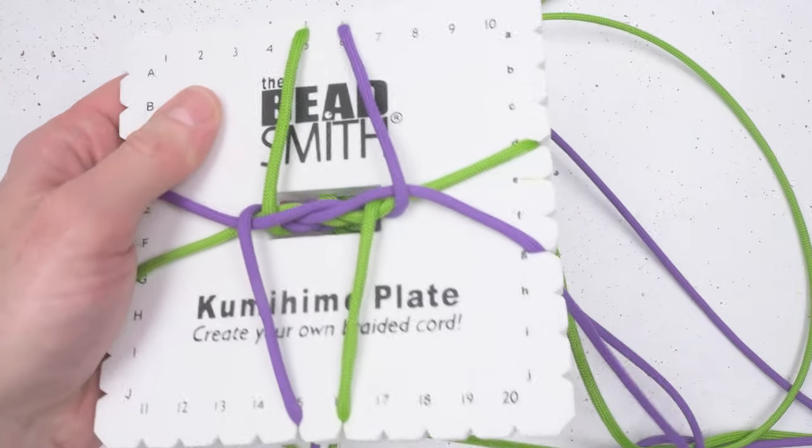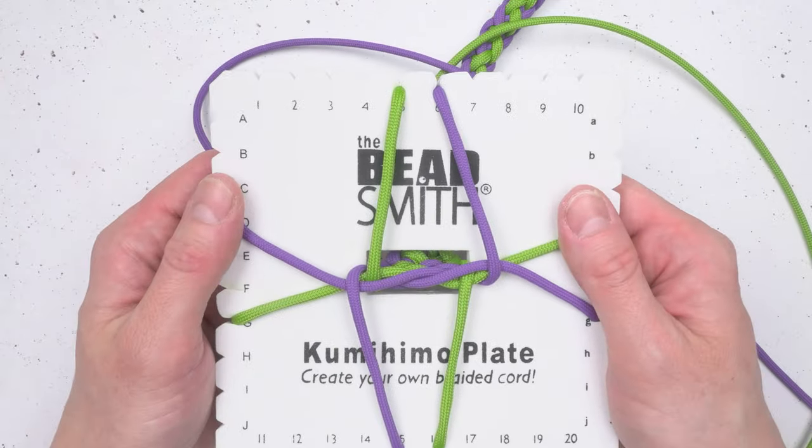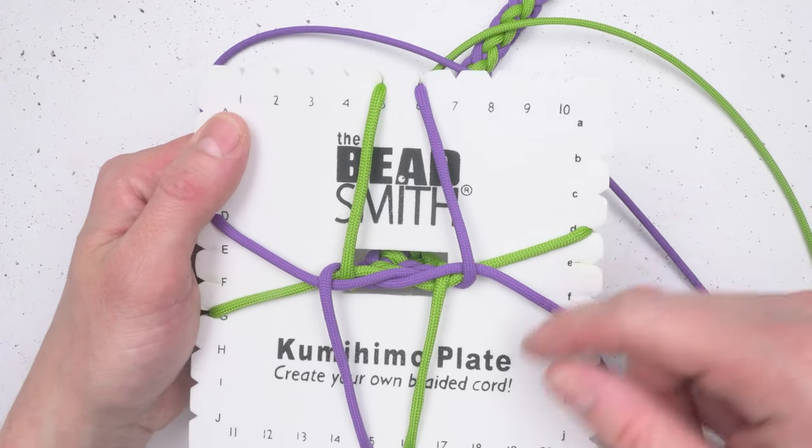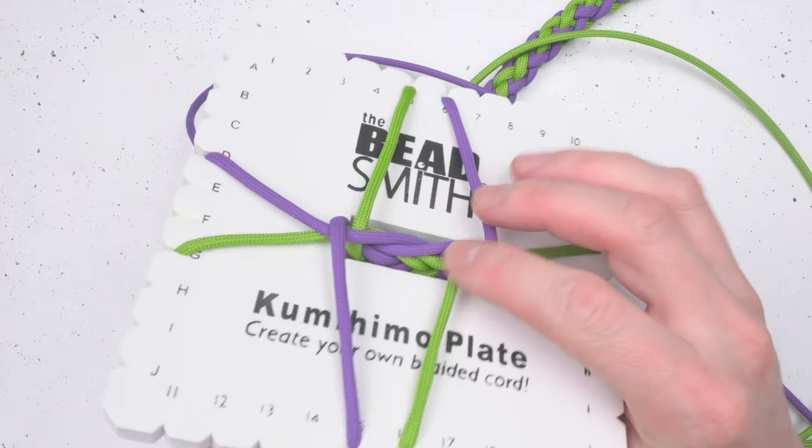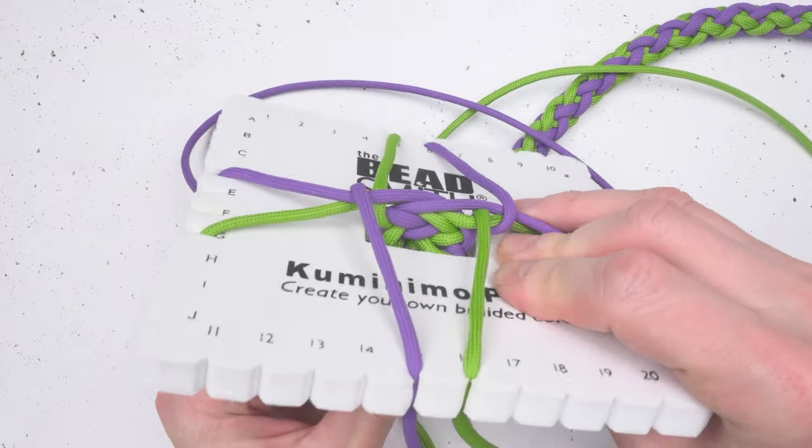So that's pretty much all there is to it. Do it section after section, and you're going to start getting a nice looking pattern.